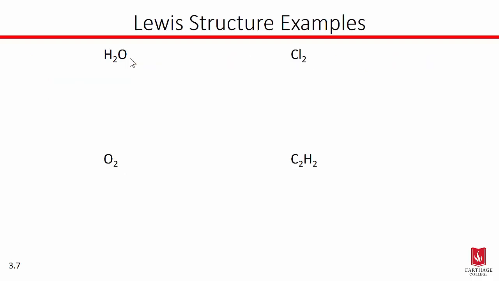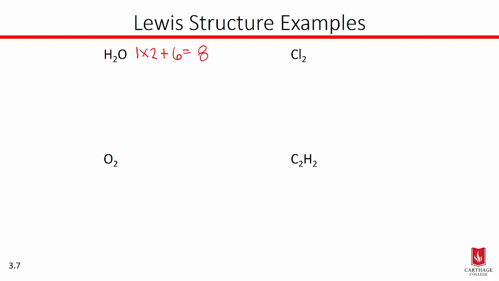Okay. So first we've got water, H2O. If you look at the periodic table, you'll find, of course, that hydrogen has 1 electron, and we have 2 hydrogen atoms, so I'm going to multiply that by 2. And then we also have an oxygen atom that has 6 electrons with it, and we only have 1 of those oxygen atoms. So if we add that up, that's basically 8 electrons that we have total to work with in water.